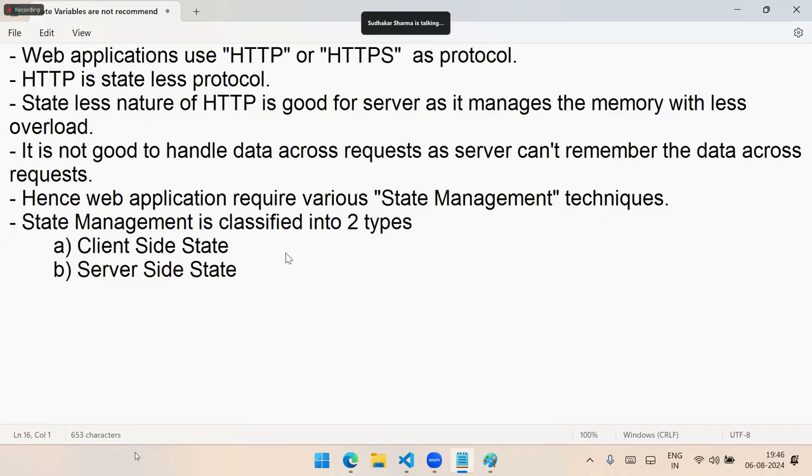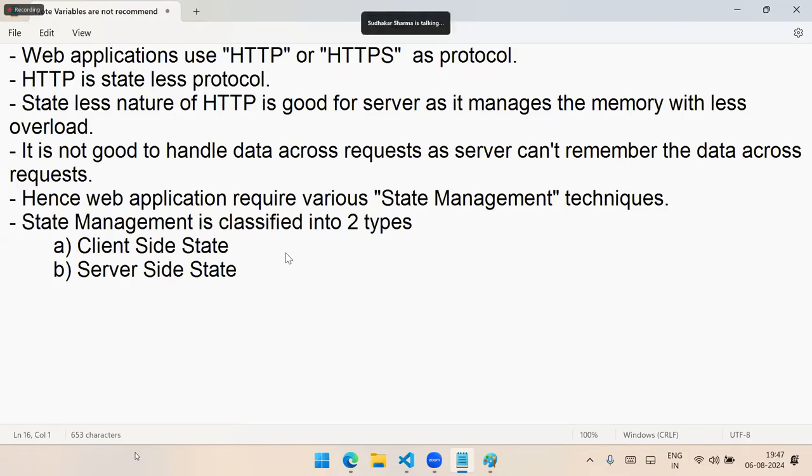You entered user ID and password, and you want the server to remember them until you sign out. If it doesn't remember until you sign out, then every time it will ask for user ID and password. Every page you have to log in. So the concept here is where it will store your data.